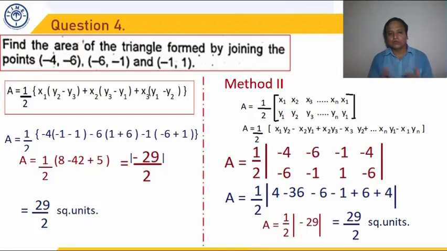So which method you use is your choice. For triangles it doesn't make a difference, but when you move to higher polygons, we can use this second approach also. Don't change the order and complete the loop. Just repeat the first coordinate at the end. Let's try more questions on this.